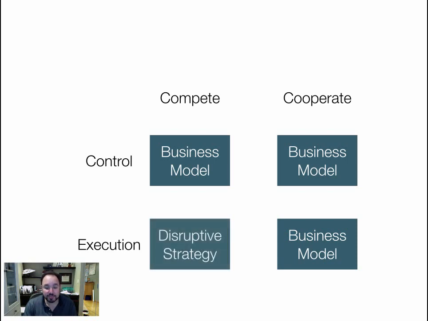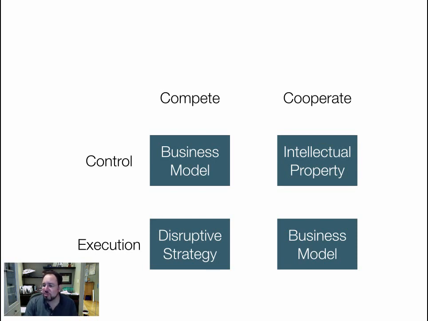Well, the first is if you both compete and you focus on execution, that is consistent with what we'd call a disruptive strategy. Disruptive strategy, you will recall, has some relationship to taking established firms head on, but not in the way of controlling something. Instead, you're trying to beat them at what they're currently good at. That means you have to have a better product or lower costs. And that's the essence of where disruption comes from, at least for some segment of the consumers.